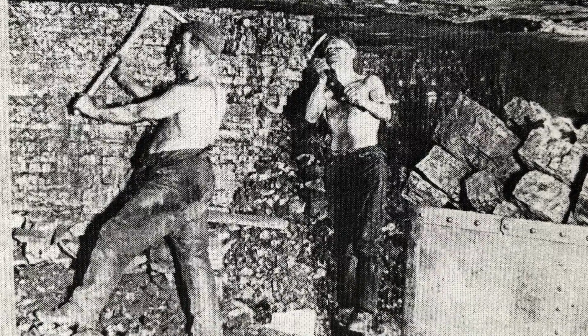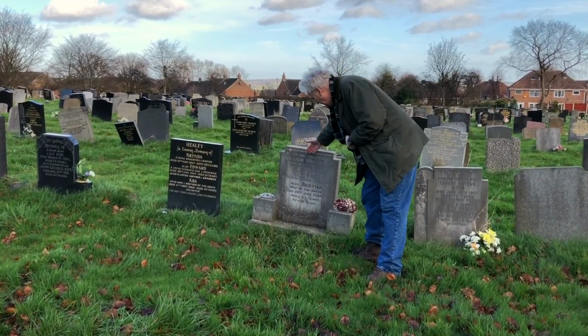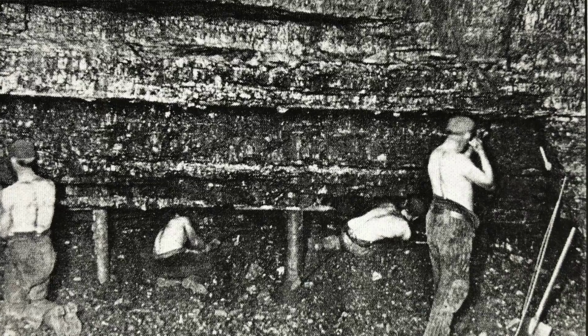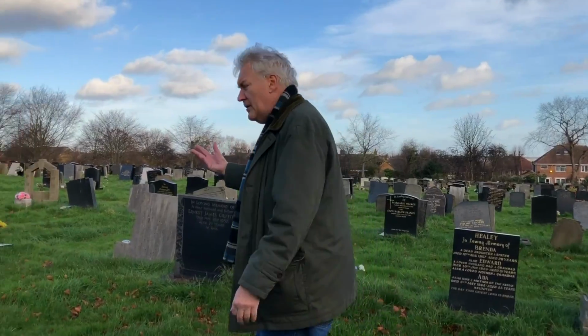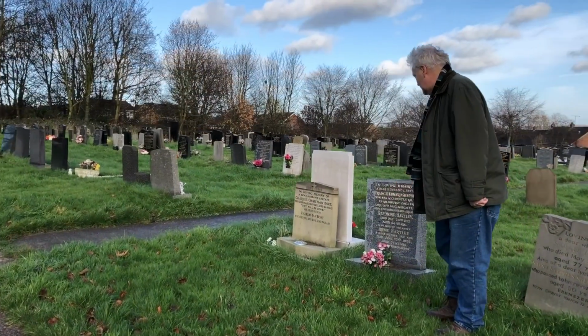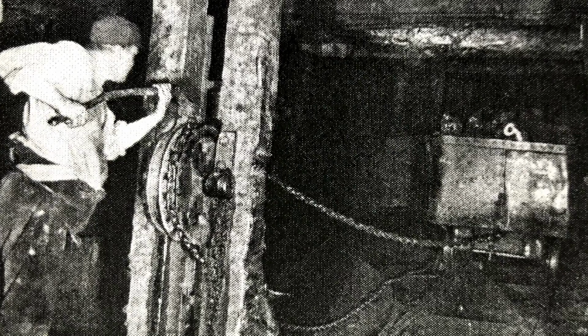I just walk along a short distance, and again we find another miner here in the same year, accidentally killed at Manvers Colliery. It was a steady attrition of injuries and dangerous machinery and rock falls and so many different reasons why people lost their lives in the mines. Certainly it was the price of coal. And just a little bit further on, we can find another grave here. This gentleman was accidentally killed at Kilnhurst Colliery. And throughout the churchyard, you can find graves that state the person died as a result of their working in the coal industry.